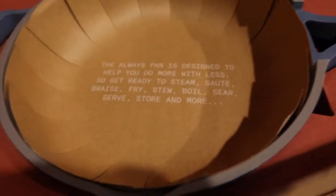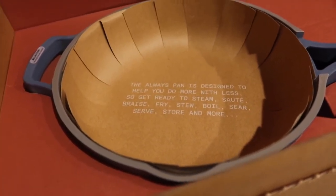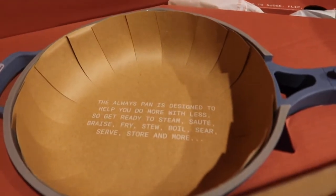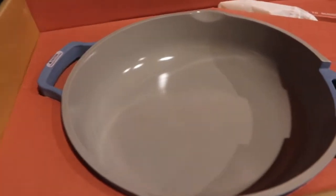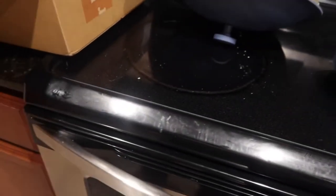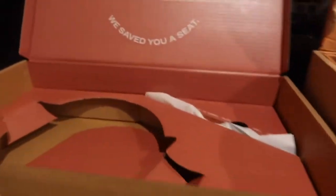Then this is the actual pan. The Always Pan is designed to help you do more with less. So get ready to steam, saute, braise, fry, stew, boil, sear, serve, store, and so much more. And sis cannot wait. So this is supposed to be a non-stick pan, but like the best non-stick pan that's out. But I've been told you really have to take care. If I take care of this, it will take care of me, from the videos that I watch, okay?